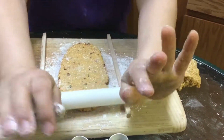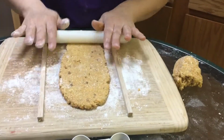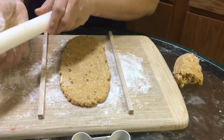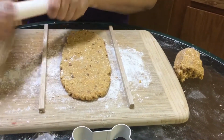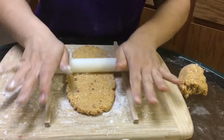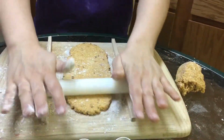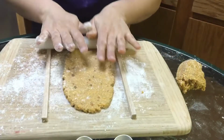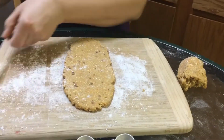That won't hurt my feelings one bit. But you can see how having something to roll it on makes it a little easier. This is my extra flour that I had measured out just in case, but I actually ended up not having to use very much of it on my dog treats, so that's really good. See, that was so easy using these.